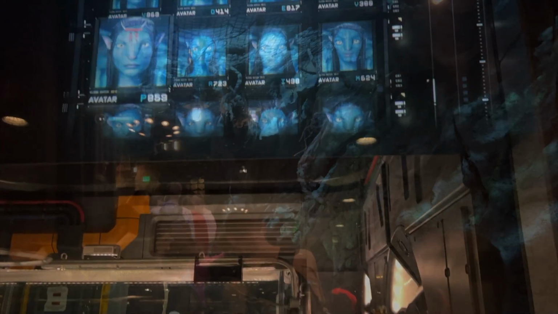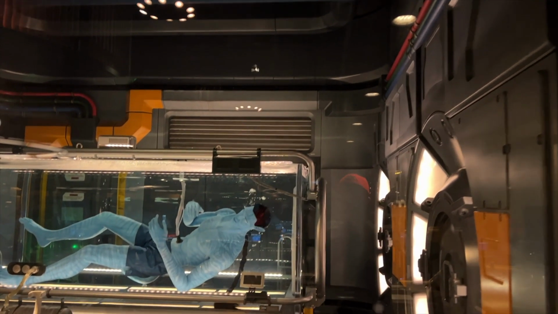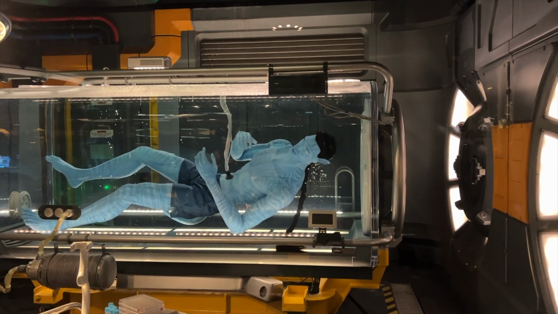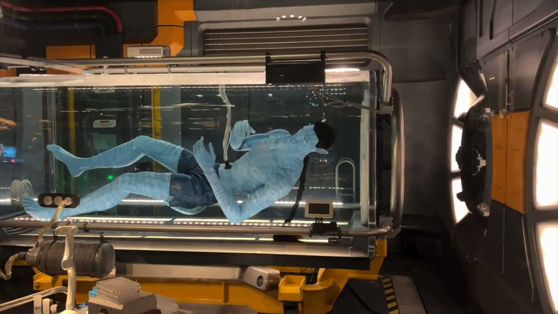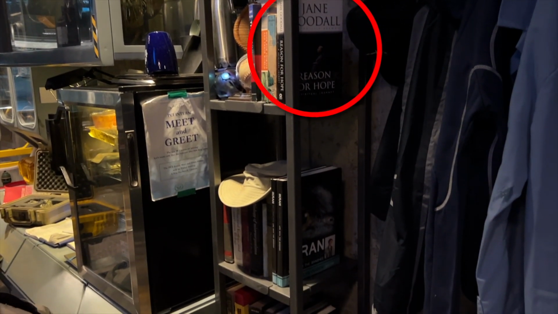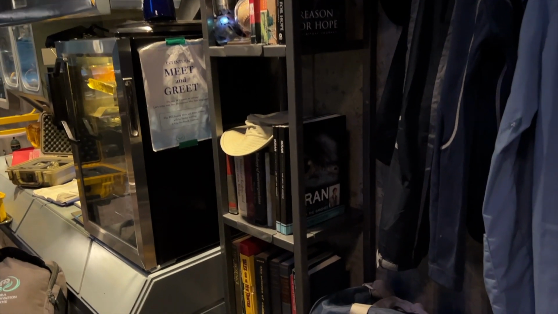And there's even more details when you get into the lab. Of course, the big Avatar animatronic in the tank is a huge eye catcher, but next time you're in line, keep your eyes peeled for the little details. There's many books on the shelf, some written by Jane Goodall, and even Dr. Jacqueline Ogden, who you meet in the ride's pre-show.